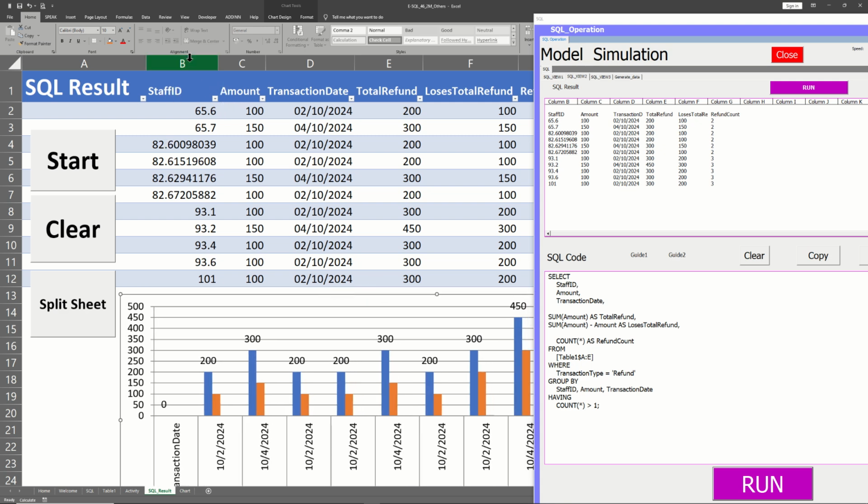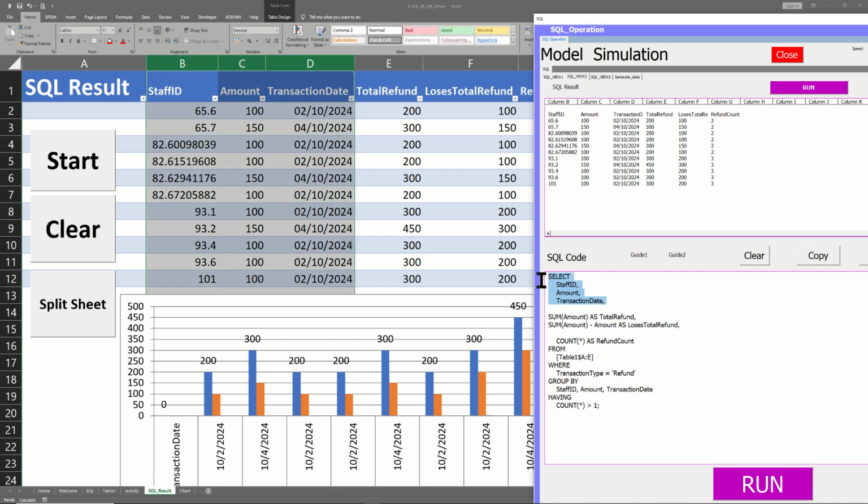So looking at this now, like I said, I've explained all this bit, the staff ID from column B up to D, which is transaction date. The next 2 bits are the new things, the new model I included. The first bit is the total amount that this particular staff ID 65 has collected as refund, 200.